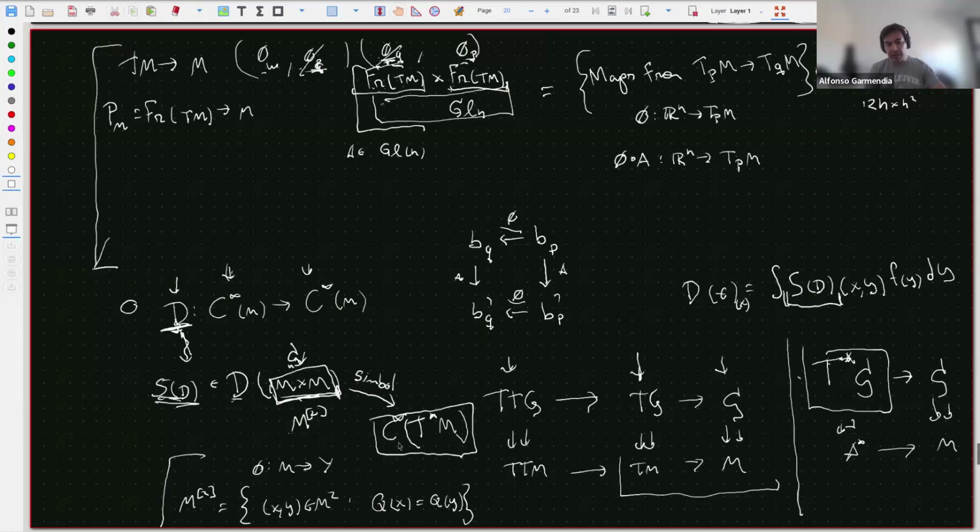So there is a lack of information, but the symbol is one of the properties that the operator has, and the nice thing about it is that if I have D1 D2 minus D2 D1, that is the commutator, and I take the symbol, the first part of the symbol will be a Poisson bracket between the symbol of D1 and the symbol of D2. And this Poisson bracket is something that only appears in T star M. And what I'm showing here is kind of a dequantization, or reverse quantization.